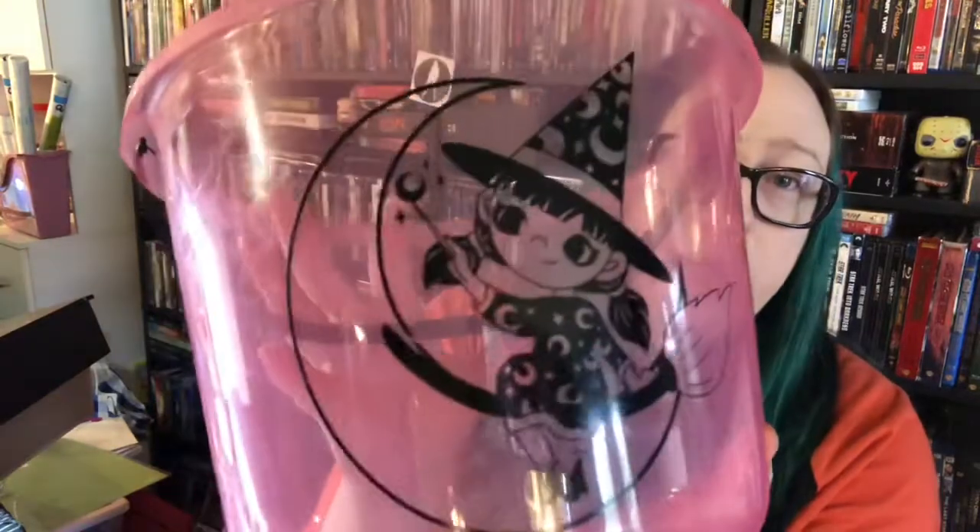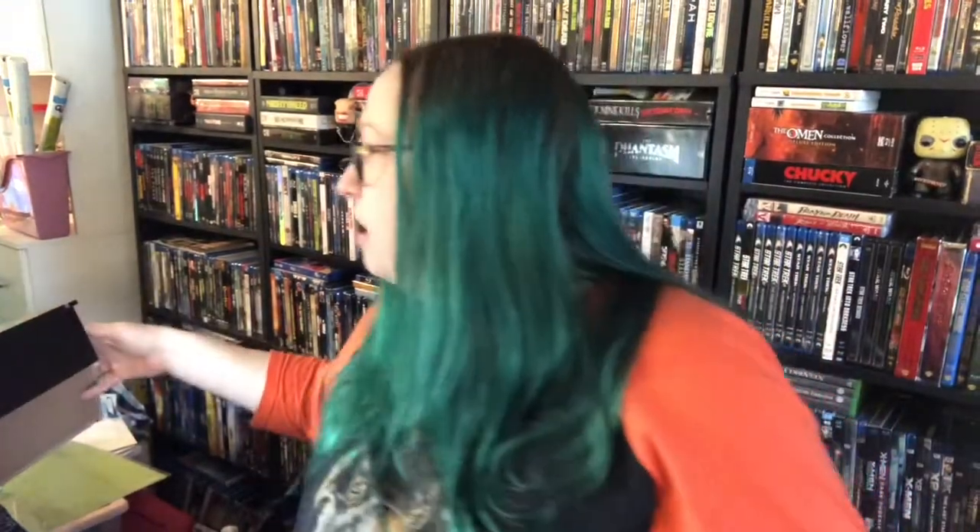For Halloween pails this year, they have a cute little witch one in pink — my daughter's current favorite color — and a blue one too, though I don't know where she put it. She takes things off and I tell her 'just wait, let me haul it first,' and she says 'nope, it's mine' and it's gone.